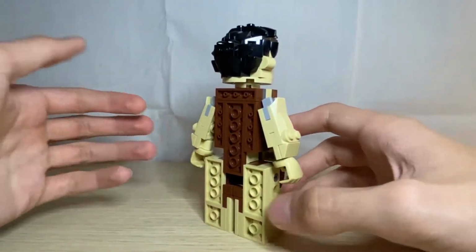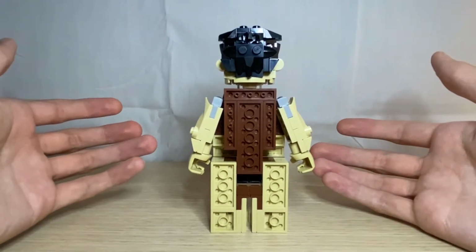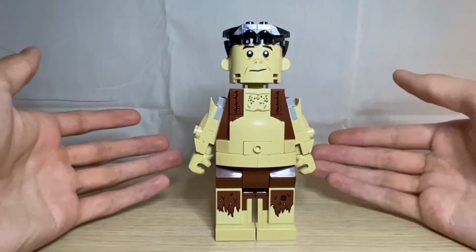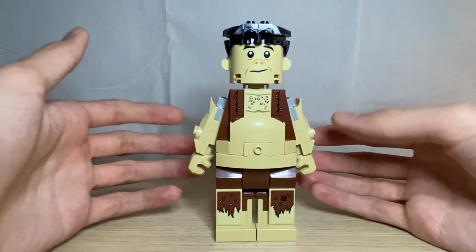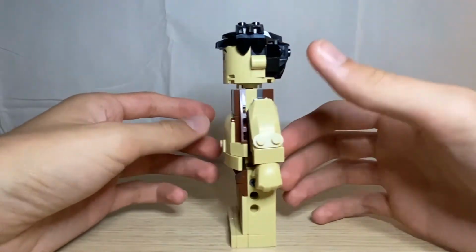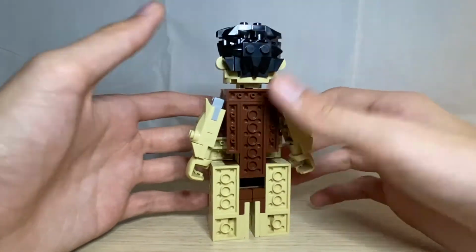But I know that if they were to do any more detailing on the back there, it would bring this set cost up to probably $40 to $50. This set definitely would not be worth the $40 or $50 for just more back detailing on Grop. So I'm happy that they chose the route that they did. I just wish we had a little bit more detailing on the back, or maybe just some finishing off, so that it's not so gross looking on the back.